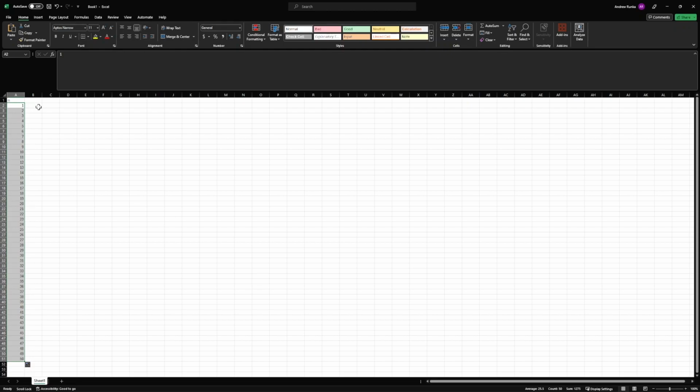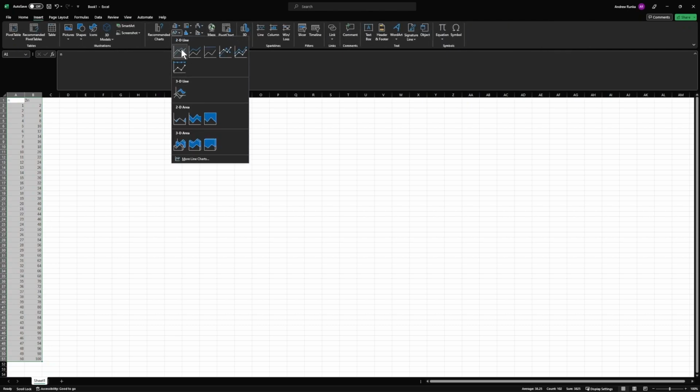Now I'm going to create another column here. This is going to be 2n. And this is just going to be all the values times 2. So equals A2 times 2. And as we expand, we go from 2 all the way to 100. So let's graph these lines in a chart here and see what they look like.